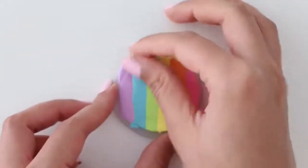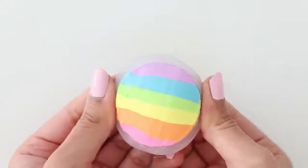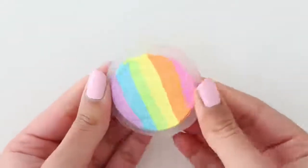Once that was done, I popped the mold into the freezer for about 2 to 3 minutes, and that will just make the clay come out easier.